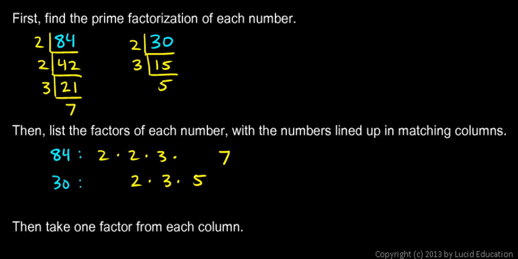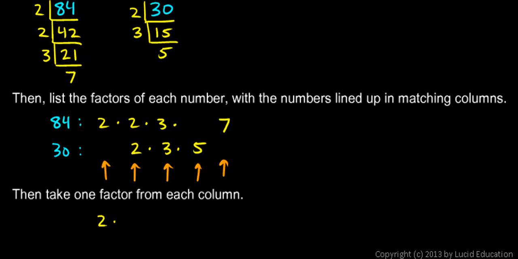And then you take one number from each column. So you take a 2, a 2, a 3, a 5, and a 7. And let's write that down. 2 times 2 times 3 times 5 times 7. And we multiply that out. And I think we can do this in our heads. 2 times 2 is 4, times 3 is 12, times 5 is 60. And 60 times 7 is like 6 times 7, which is 42. But here it's 60 times 7, so we have that extra 0. 420. And that's my answer. That's my least common multiple of 84 and 30.